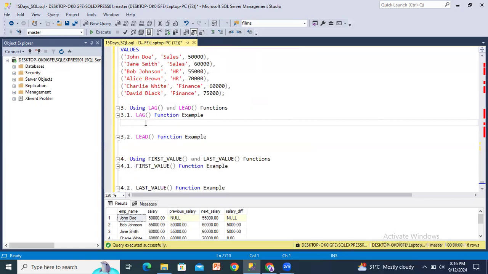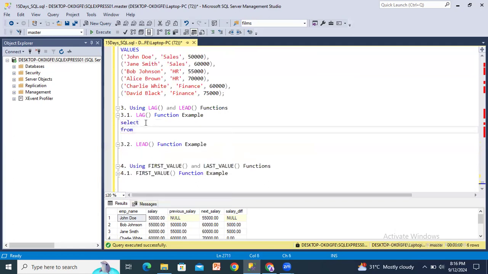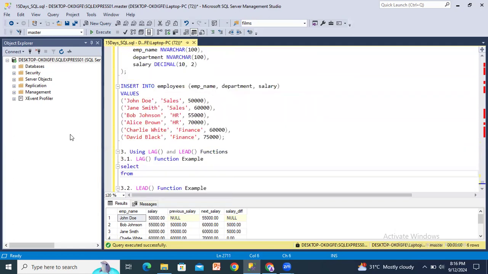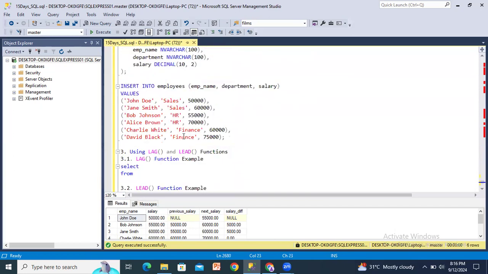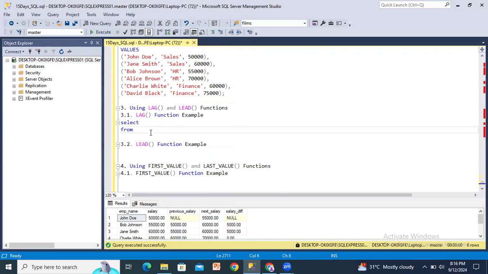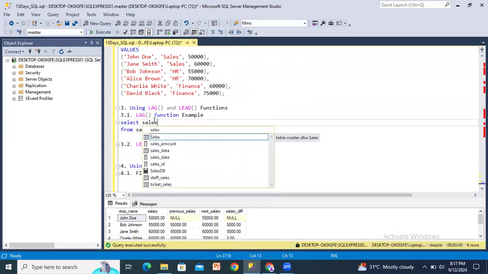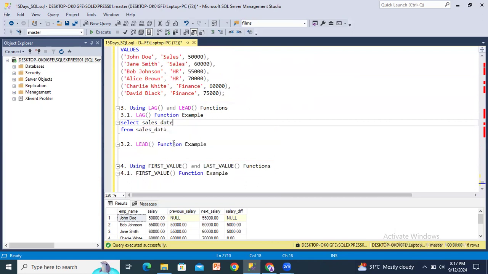Let's look into the example. First of all, select from the table called sales data. For the select part, I want sales date and sales amount.